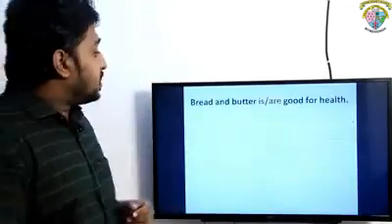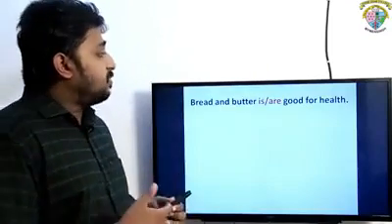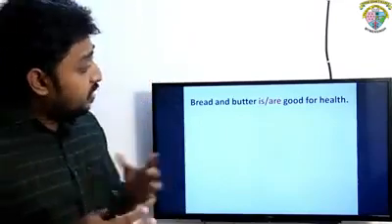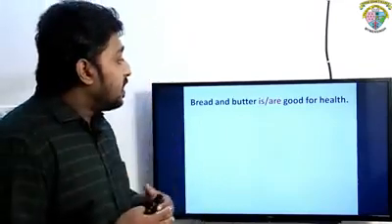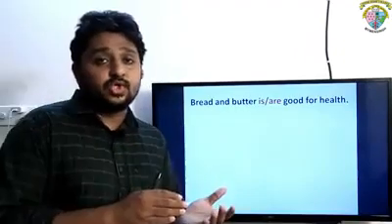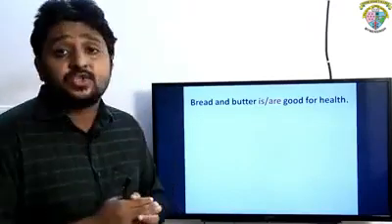Now guys, let's move to the next one. Can you tell me what the answer will be? Bread and butter is or are good for health. Here we can see two options: one is a singular verb and another is a plural verb. According to the last rule, the answer might be are.